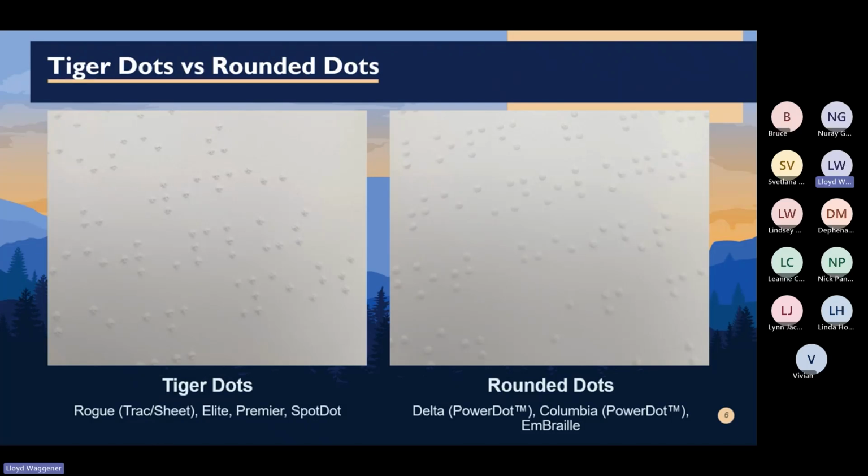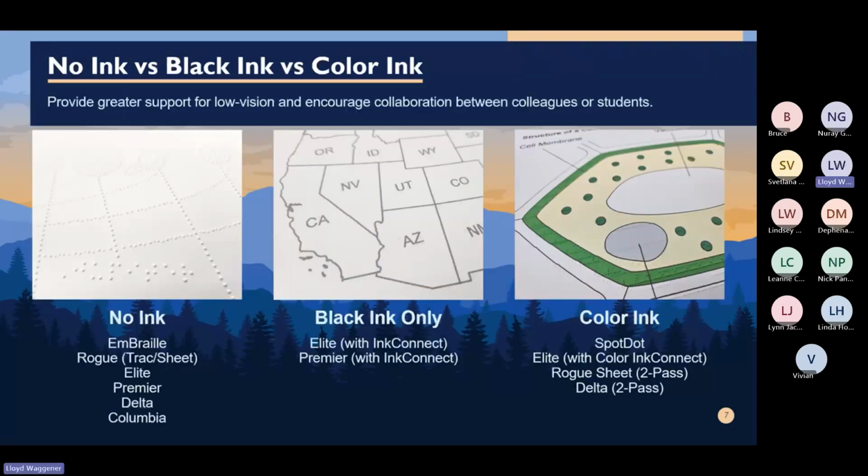Again, all of these will print tactile graphics. All of them will print Braille. We have a lot of different machines that make some of them better for printing specific use cases. Next, we are the only embossers out there that have the option for any color or any ink with our embossers. Most embossers will do no ink. And with that, we do have several embossers. So we have the Embraille, the Rogue, the Elite, and the Premier without an Ink Connect, the Delta and the Columbia that all print no ink. And so that's kind of the industry standard, is to have no ink.